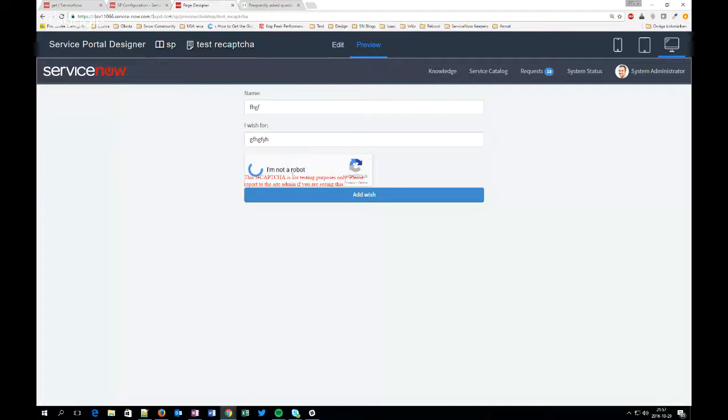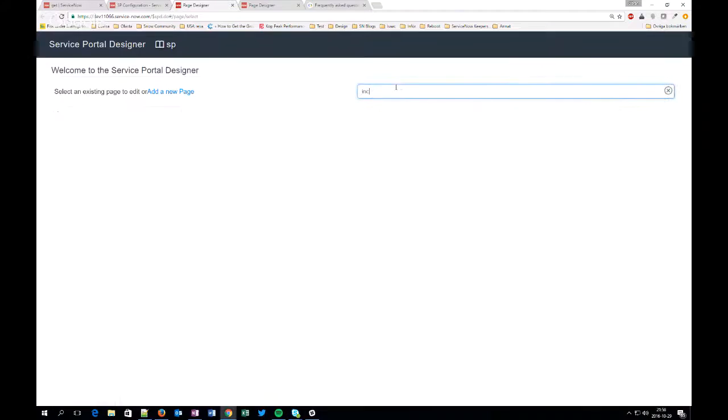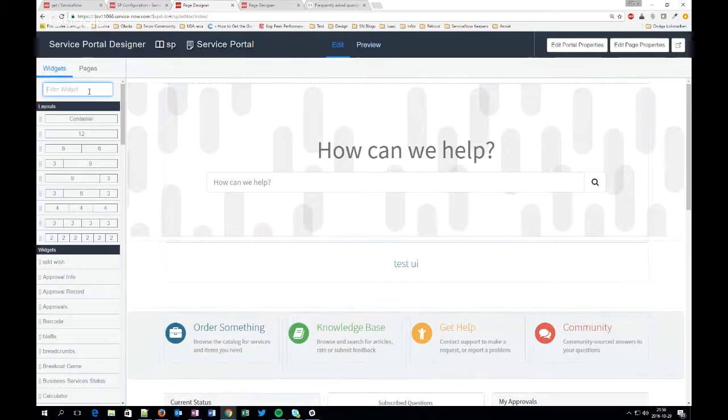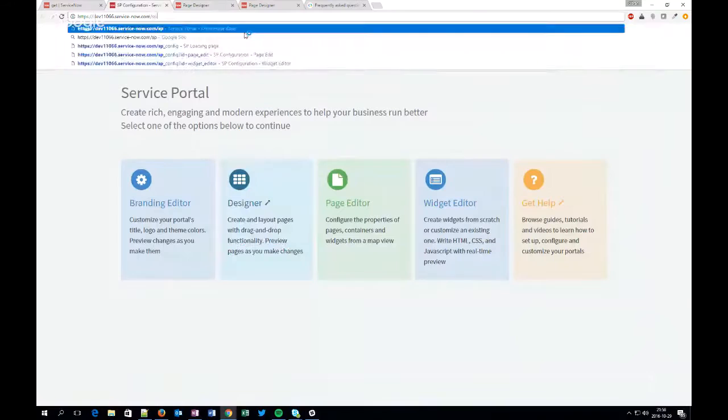I'm not sure if this is going to work on the preview. Kind of interesting. It's loading a lot. Let's go back so you don't have to sit and wait. And we'll go back to the portal. Let me take the index page instead, just to make you see it. There are a lot of tests, but it won't matter. We'll still see the effect. And let's go to the service portal. There you go.